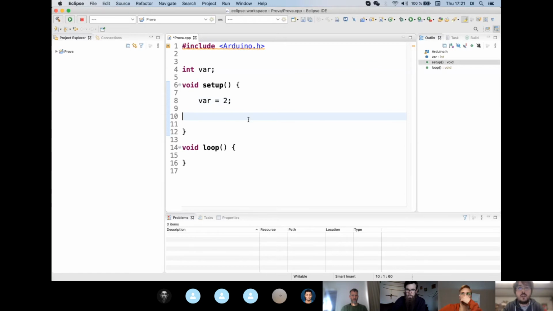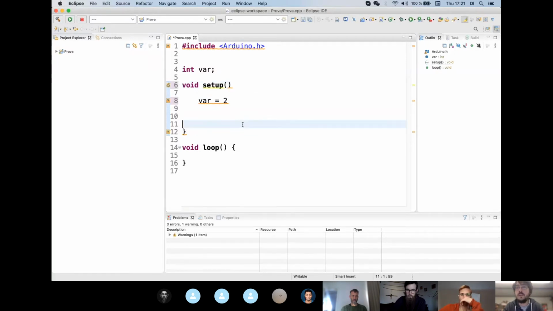Another useful functionality is that if you make a mistake, like you forget the semicolon at the end, or you remove one parenthesis and so on, you don't need to compile the code. It shows you instantly what the mistake is, or at least tries to show you. So you can quickly check and go back.